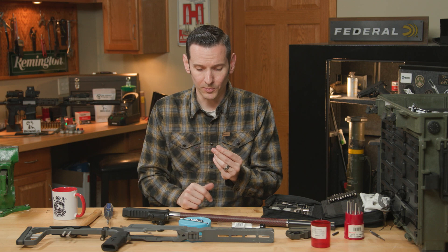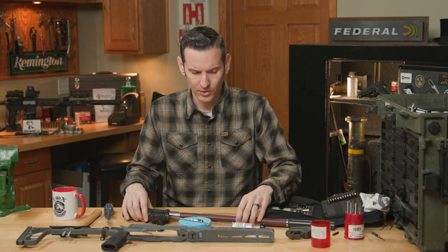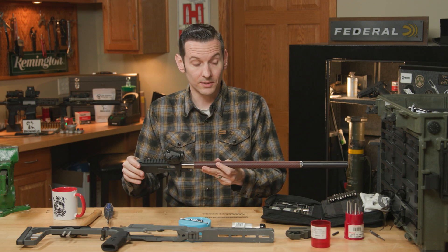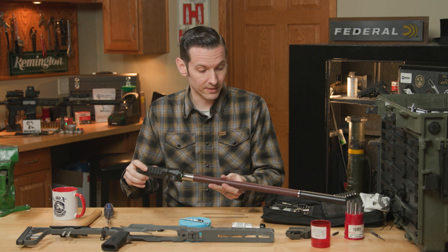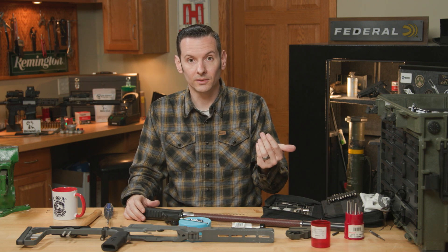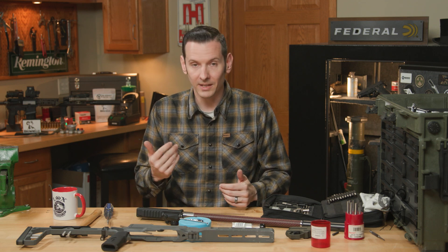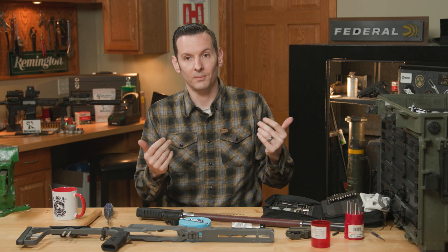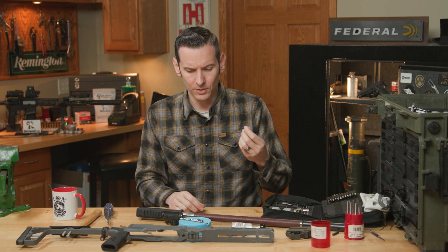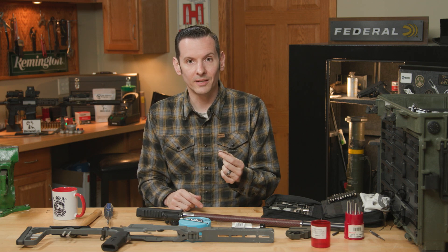The red spring is the heavier one. Why would you use it? Well, if you're shooting some super high velocity stuff, maybe with a suppressor, that's a good reason. It slows down the bolt velocity a little bit. If you have too much bolt velocity it can cause malfunctions — your bolt may not pick up the next round or may outrun the ejection.